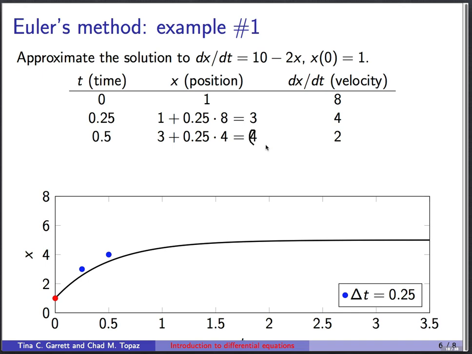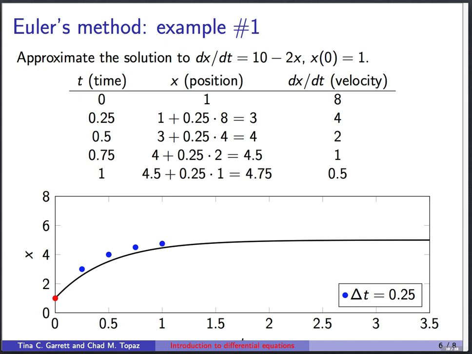Same thing now. Take that new position, I plug it into the velocity rule. 10 minus 2 times 4 is 2. So now I'm going to be driving at 2 miles per hour. Okay? And so I evolve forward 0.25 hours, and my new position is my previous position of 4 plus a quarter of an hour times 2 miles per hour, and that puts me at 4.5. So I'm now 4.5 miles east of St. Paul, okay? And then I plug 4.5 into my velocity rule. 10 minus 2 times 4.5, that's 10 minus 9, which is 1. So my new velocity is 1.